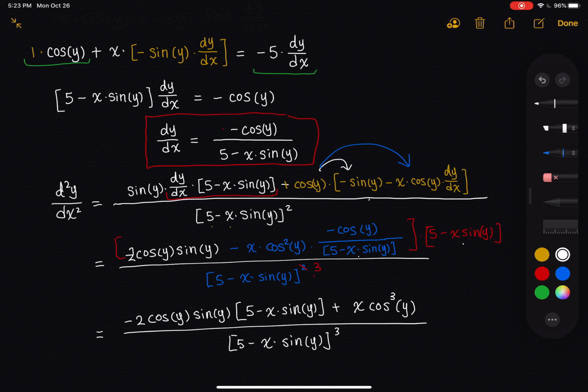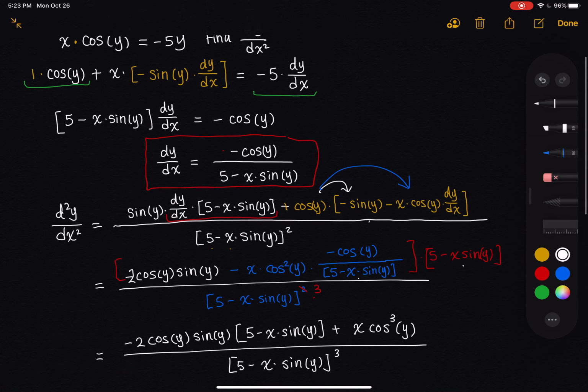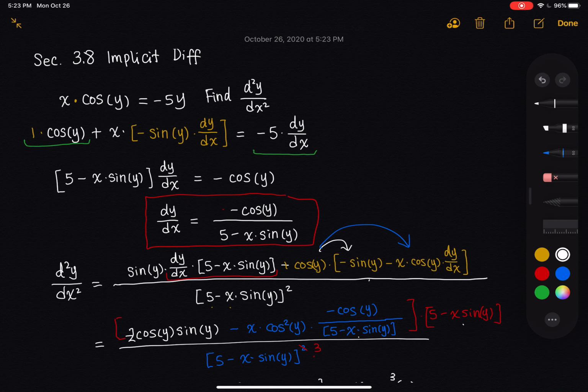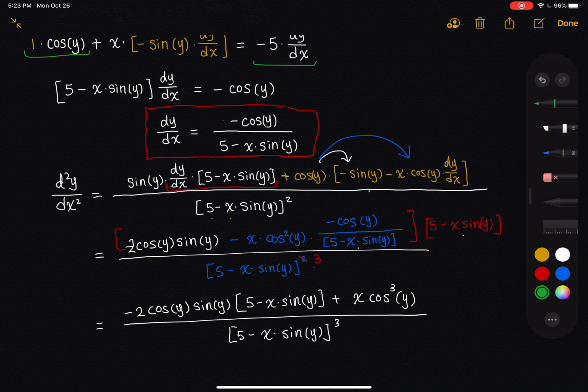And how the computer could evaluate it is that the computer will evaluate x and y values that satisfy this equation, and plug them into the first derivative or the second derivative expression. If numerically they agree, then it will assume the expression is equivalent. But if you have any questions, you can always ask me. I will be able to follow your procedure and see whether it's a correct answer.